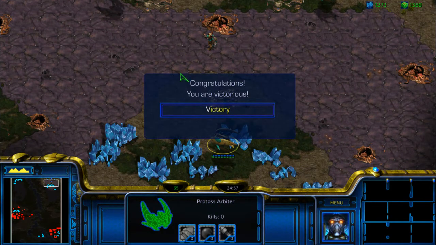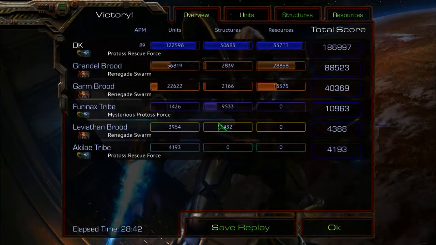Mission complete. Alright, it was Aiur. So I guess it is the next map that's going to be kind of brutal. Renegade Swarm, Mysterious Protoss Force, actually led by Zeratul. Spoiler alert. And with the rescue force, eventually we'll meet up with Mojo, so that kind of tells you that the Terran Dominion hero guy took sides with Mojo, I guess, or something. Anyway, that felt kind of long.